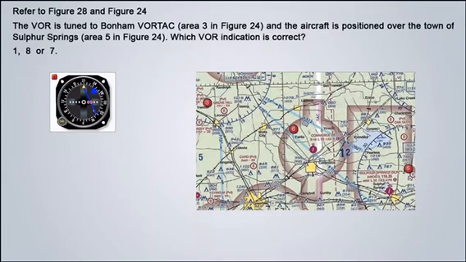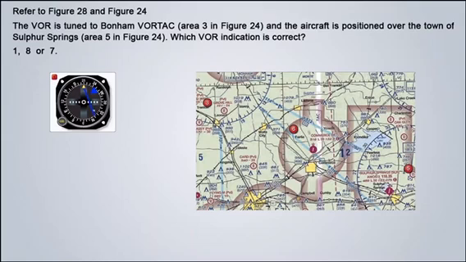1 dot deflection of the needle is 2 degrees, 2 dots is 4 degrees, and because the needle is to the right or west of the center, it points towards the west. So to center it, we would have to fly towards the west, placing us a little bit east of the radial 030. If you're getting lost, note that for the purpose of the test, there is no need to know your exact position. As long as you're able to determine whether you're north, south, east, or west of it, you will do just fine. Because of this, whenever the needle is within full deflection, you can pretend it is actually centered. Again, this is only for the test.